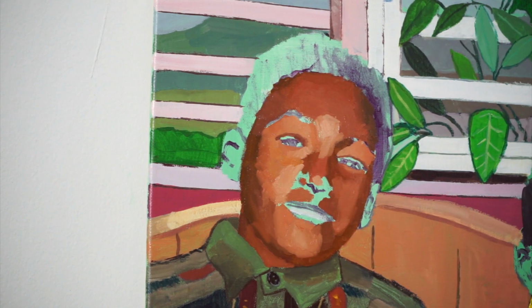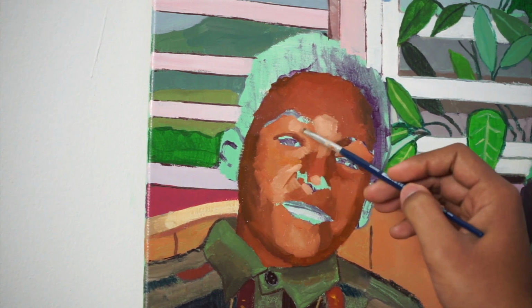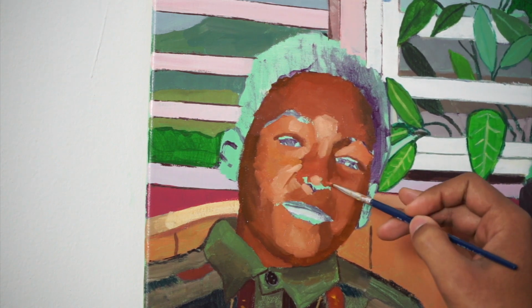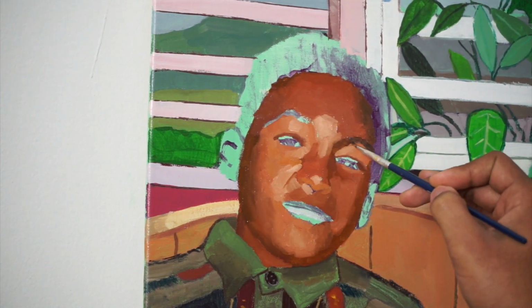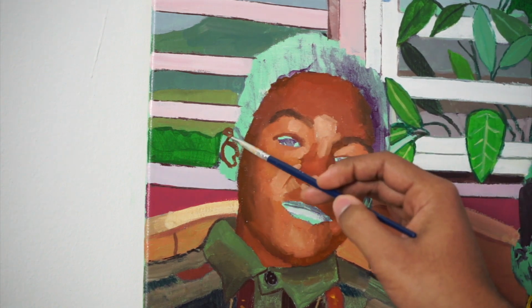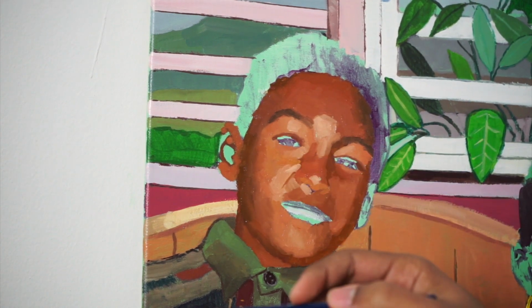So first, I just started discussing a little bit about my approach of creating this portrait. As you can see, I'm creating these value shapes, starting from the darks and working to the lights. Something that is also very important that I always try to keep in mind when I'm working is that I don't really fuss about the features right away. I try to get my values right. I'm painting the space around it. I'm painting big value shapes, so to speak.